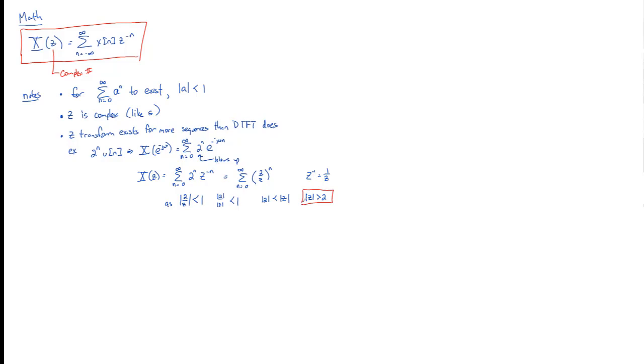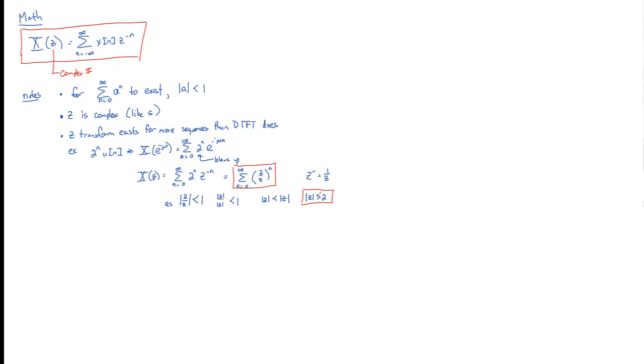And that already suggests that there's 2 things we need to find when we find the z transform. We need to find out what that z transform is. That's pretty easy. We just simply throw that into our 1 over 1 minus a equation. And then we also need to find for what values of z it exists. And that's different than the DTFT. We never said the DTFT only exists for certain values of omega.